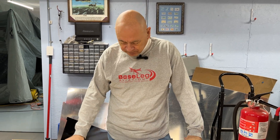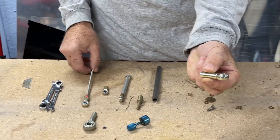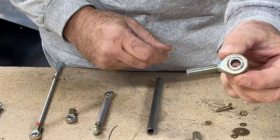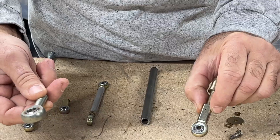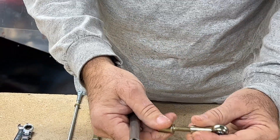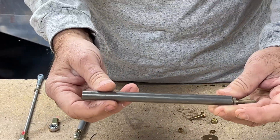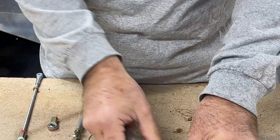Let's talk about rod end bearings. They come in all different kinds of styles and shapes. Here's a female rod end bearing — that typically goes on a threaded rod, hence the name. Here's a male rod end bearing. All different sizes: this is a dash-five bolt, this would take a 3/16ths dash-three bolt. These things go on the end of something like a control rod, or inside a tube — welded or riveted — to make whatever length you need. Some RVs have five or six foot push-rod tubes, two to three inches in diameter, to move the elevator, with a rod end bearing at each end.